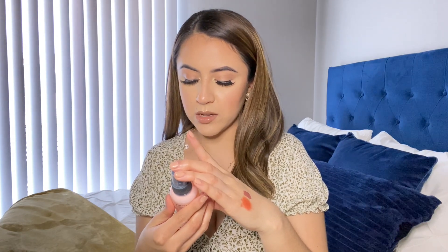I also got this setting spray — it locks in makeup, lightweight matte finish. I'll spray it on my face. It smells pretty good — kind of like rose water. The mist is not super fine but it's not like those other setting sprays where you just get a big drop of water on your face. This is my first time getting it but I like how it sprays — it's a nice medium mist. We'll see how it performs though.